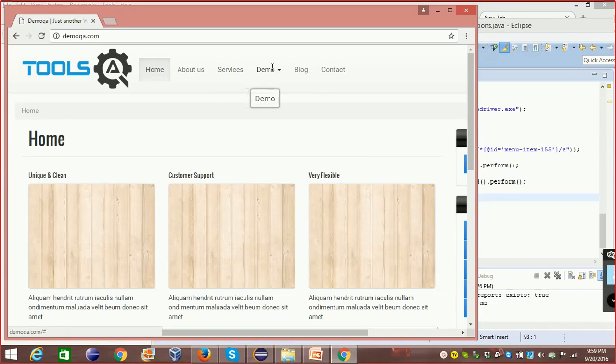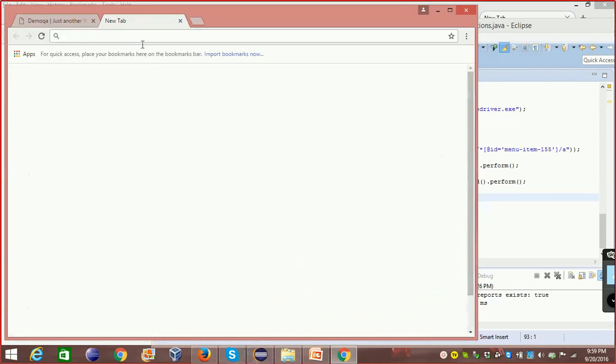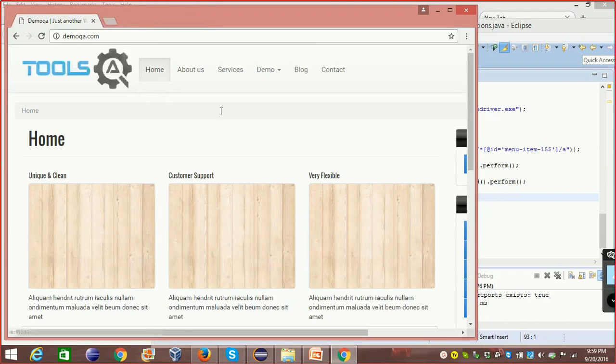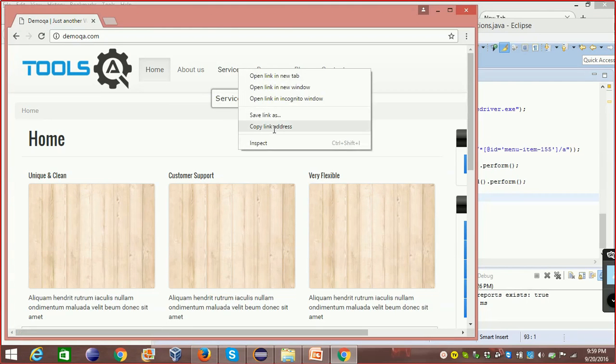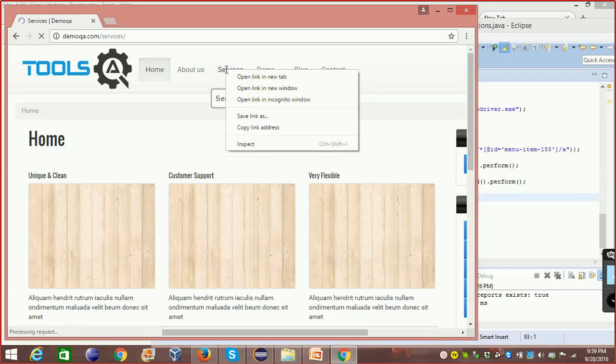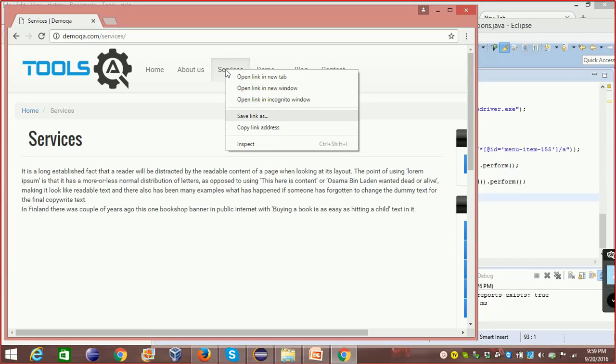Suppose there is something like the other example that we have seen, where those are basically web elements, you can mouse over on them. Here, this thing is not a web element, so you cannot mouse over. The only way to handle this is to right click on it, then do a key down. It scrolls down like this. There is only one way to do that.